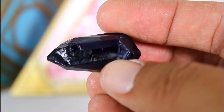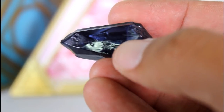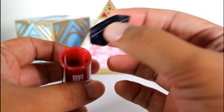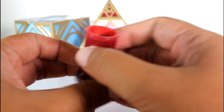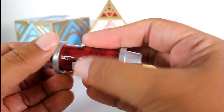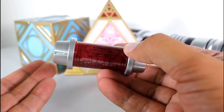Now, there are rumors that Disney is no longer selling these because it was too much of a hassle to deal with guests. That is not true. However, it is true that these are being sold from behind the register at Dok-Ondar's, so these are going to be much harder to get. If you buy a red Kyber crystal and end up with a black one, that is a very rare thing indeed. Me personally, I think this is fun.